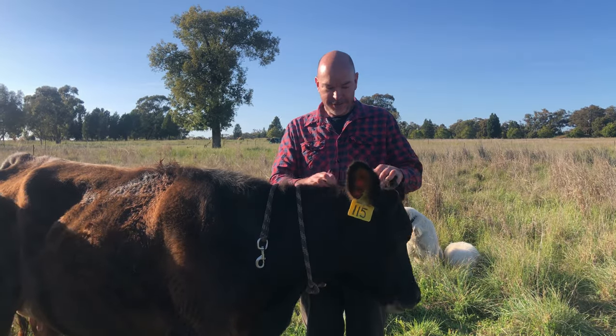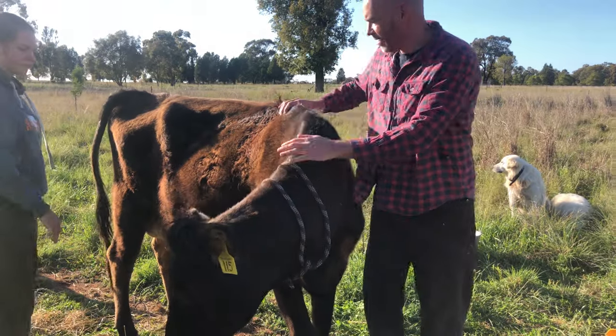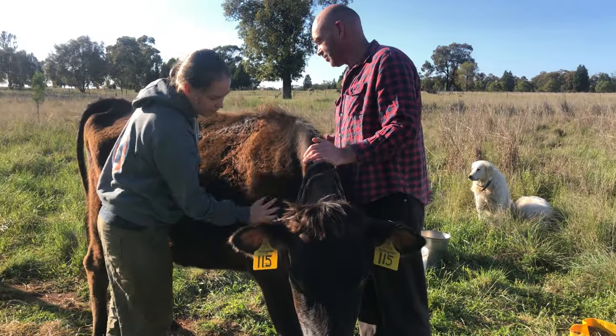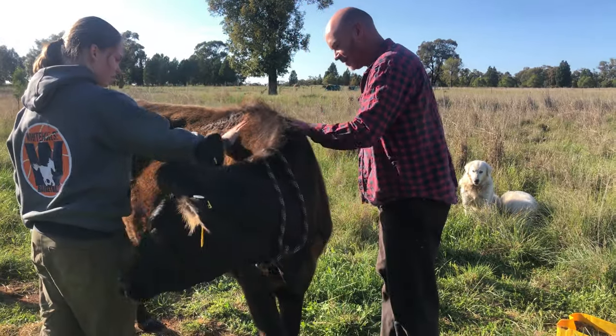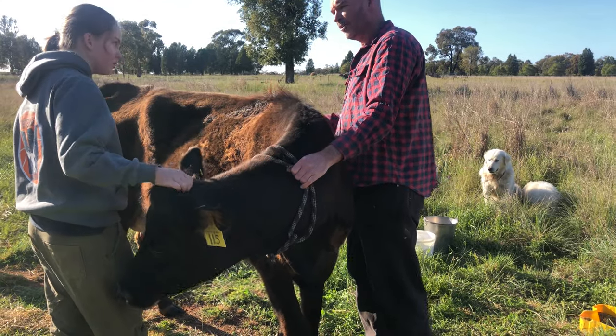So the first little bit's just relaxing her, so give her a little scratch and rub down with a brush, but the dogs got our brush a couple of days ago, so we don't have it. And you want a milk or holder? You hold it today? Yeah.